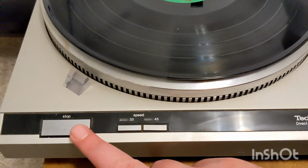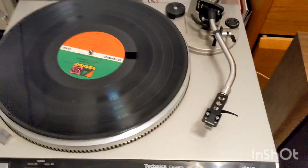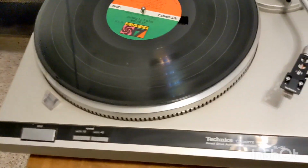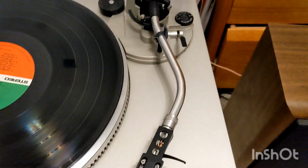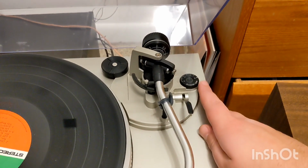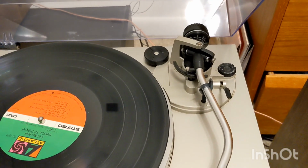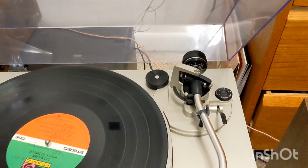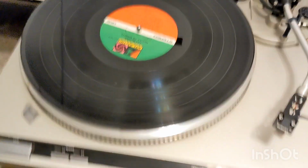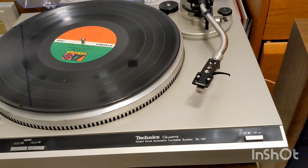So you do have a stop button to return the tone arm to the rest position anytime you want. You've got your two speed selector buttons, your power button, a cue lever, your anti-skating force dial, your counterweight. So just overall, this is a really solid turntable, and it does sound really good with this new cartridge hooked up to it.